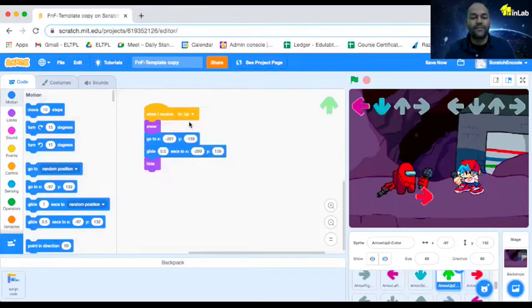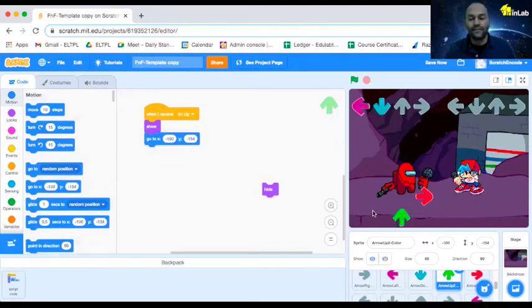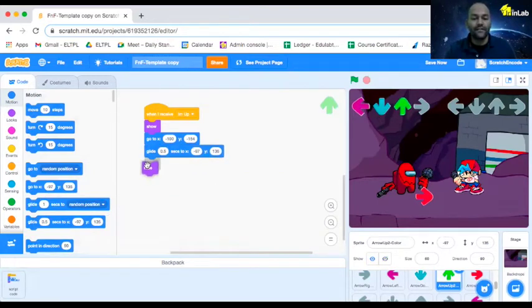Imposter up. When that message is received, it should show and then start from this, go to this point, then glide to this point, and then hide. Okay.